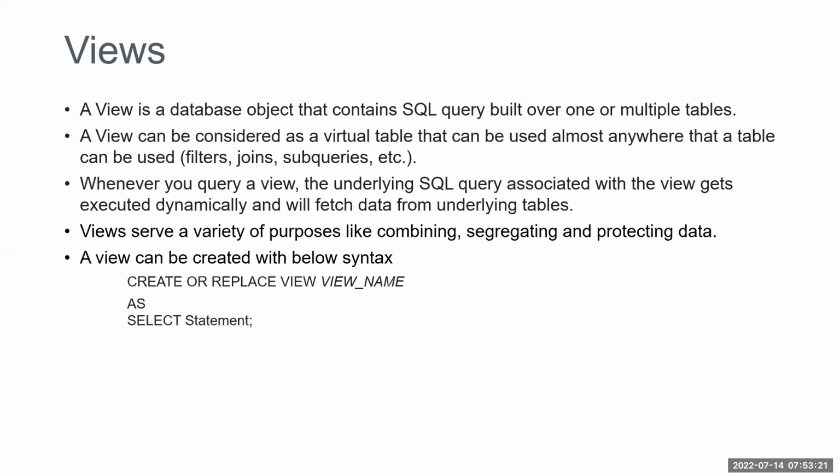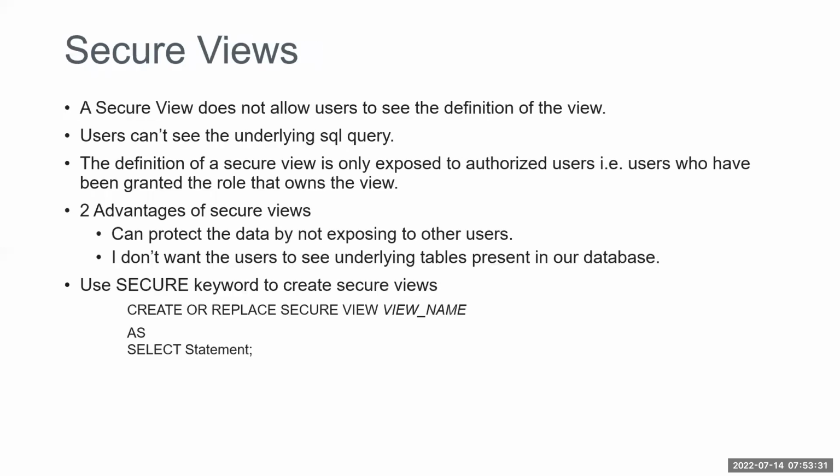We already discussed normal views: what a normal view is, what its use is, how to create it, and how a view works. Now let's go to secure views. What is meant by a secure view, what are the uses of this secure view, and how do we create it? A secure view does not allow users to see the definition of the view. Whenever we build a secure view and share it with users, they cannot see the definition of the view. That means they cannot see the underlying SQL statement.